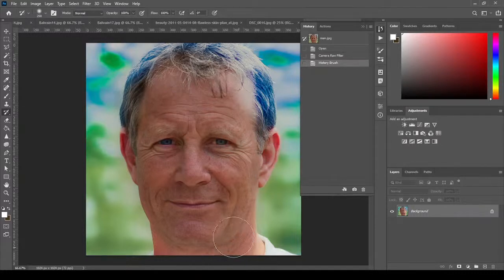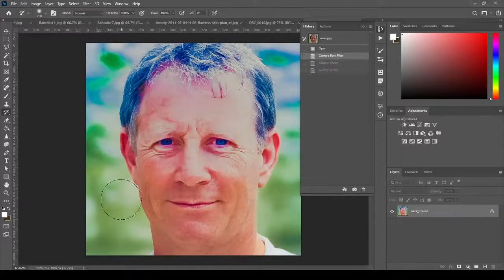So maybe I want to keep the background as it is, and I can do something like that. Okay, so I will have this, or the opposite, I can go back to my camera raw filter from here and take my history brush and only paint on the background.